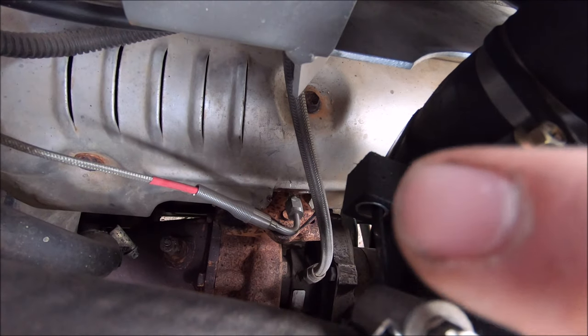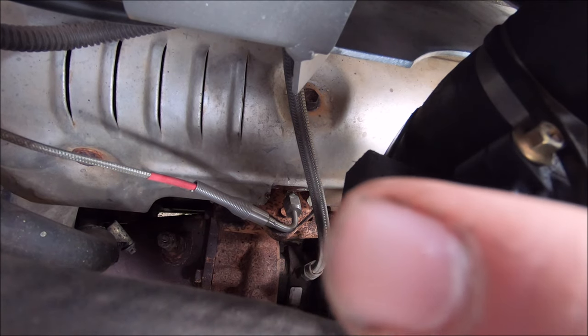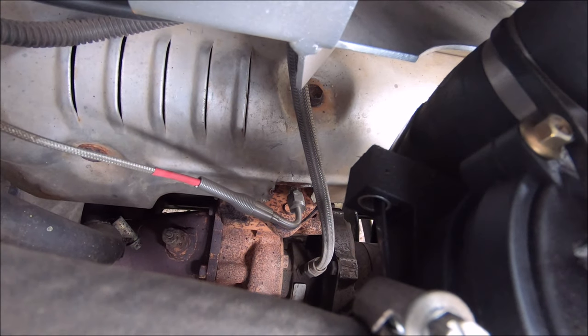You'll see where the red tag is. That's the probe into the manifold for the Red Arc gauge, so that's the original one I put in. If you remember when I built the engine, John at North Geelong Engines said you're better off putting the probe in the manifold than behind the turbo. I explained a little bit about it in that video. If you want to jump back and try and find that video, be my guest. But I'll talk about it in the next one, which is what that video is about.